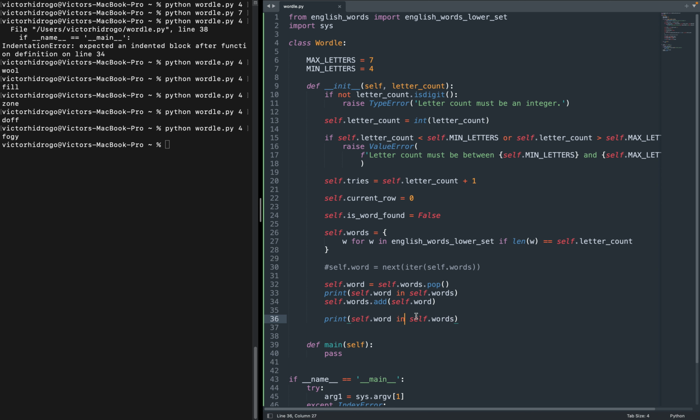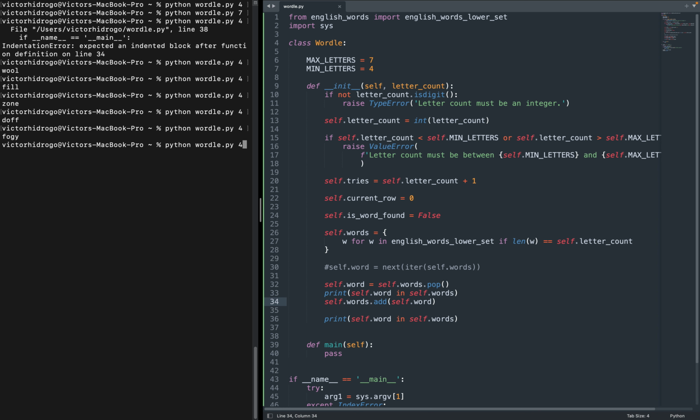And again, this is where that performance improvement comes in when we run this in statement. When we check if the word is contained in self.words, we could do this if words was a list or another type of collection, but it's faster with the set because sets are hashed, as opposed to a list where it needs to check every item in the list.